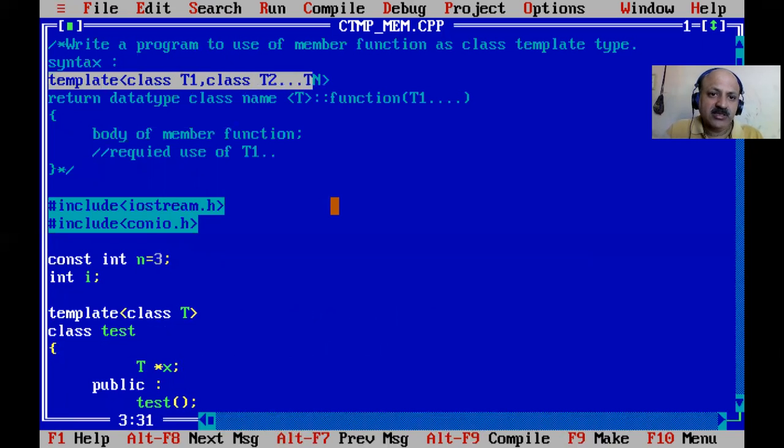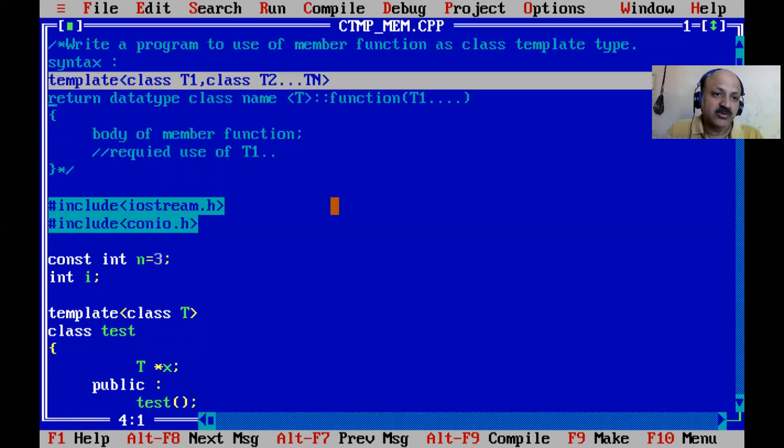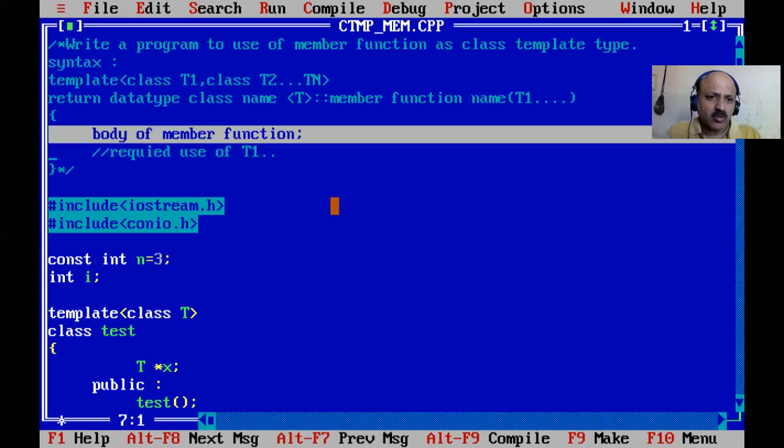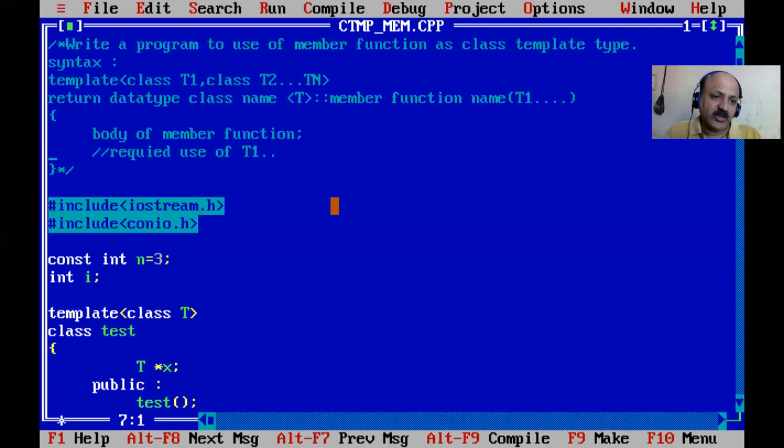So I think you now understand the importance of the template class type of T. You can also use multiple class types. Here I use a single one, but if you require, then take multiple class types T1, T2, and so on; there is no limitation. Then the return data type, class name, angular bracket with template type T, and function name, and then you can use arguments, so you can pass or not use them. Here you also specify the member function name. That type of long syntax you have to give. Understand it perfectly, along with the body of the member function, and use T if you pass the argument. Here look, both syntaxes, without and with, we have to cover in this session.